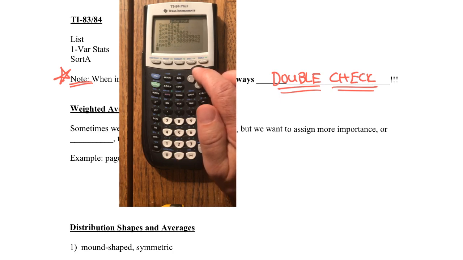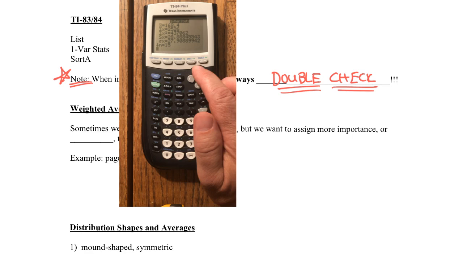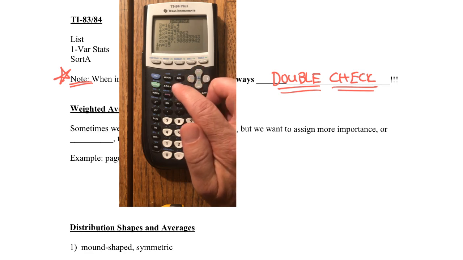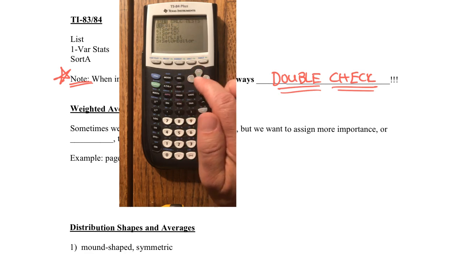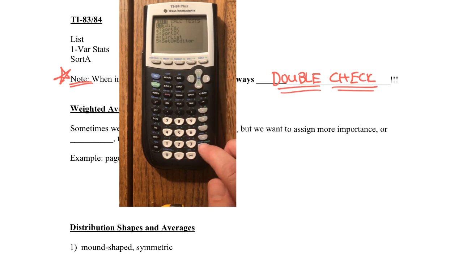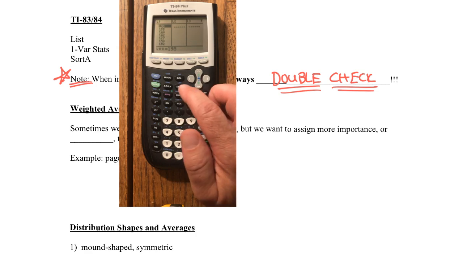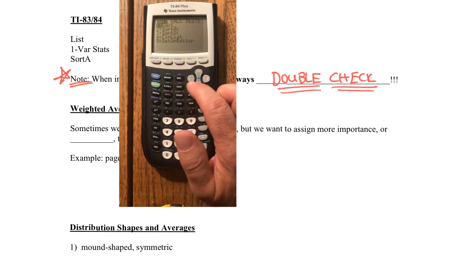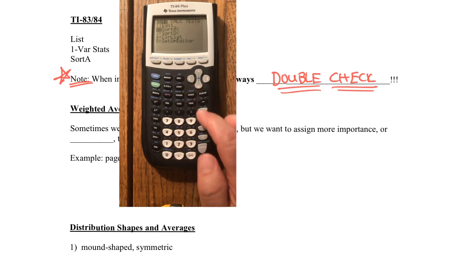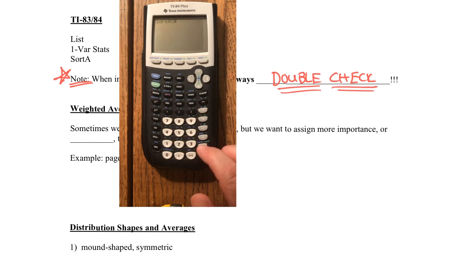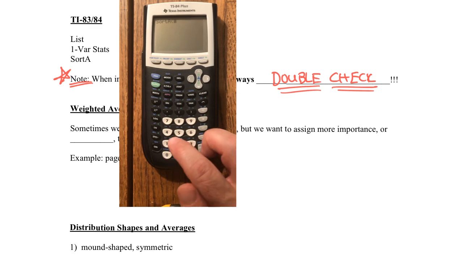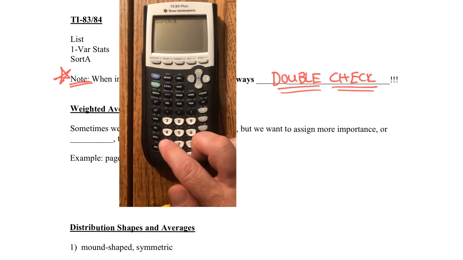Third quartile, again, we'll talk about that later. And then maximum. So if we wanted to put these in order, which we won't really have to do very often at all, but if you did want to put them in order, here's how you do it. So in other words, when we look at our list, so let me go back, so stat, edit, there's our list, the same order we put them in. If we want to order that list, we can go to stat, and then see we've got sort ascending.